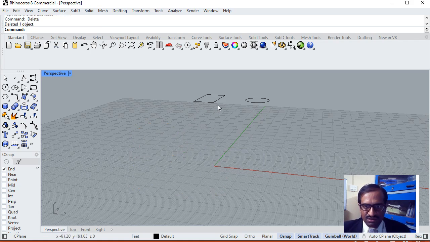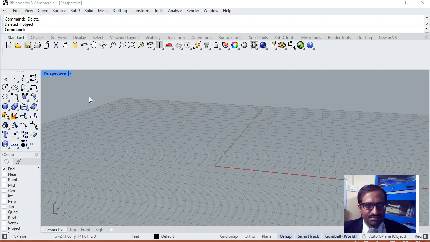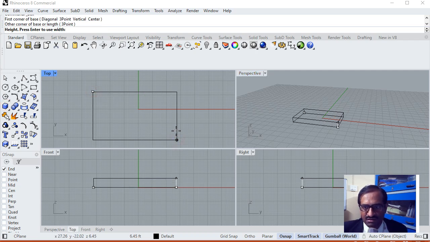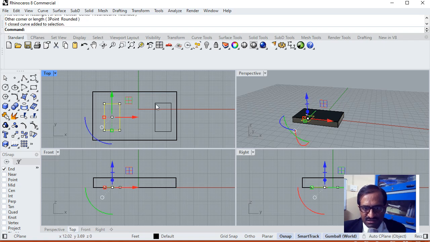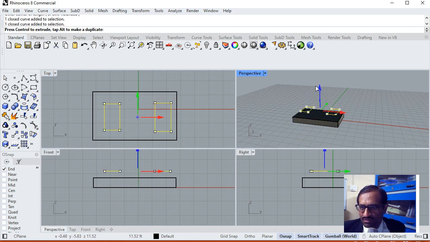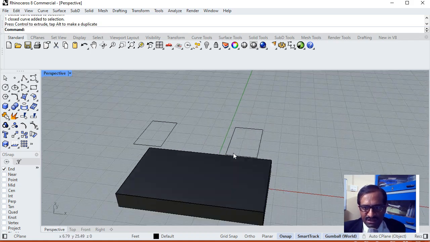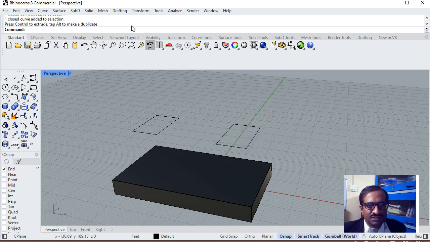Let us go to number two. This was our boss, next is our rib. Process is same, but see what will be the difference. I create a box like this, create two rectangles like this. Now select both the rectangles, holding shift, move them to the top like this. Now in rib what will happen, it will extrude with a hole inside, and you will get the thickness of the border. Let us do one, and after that we will change the settings.